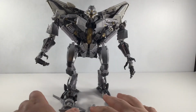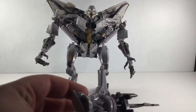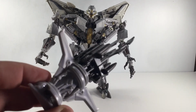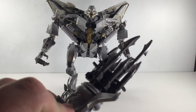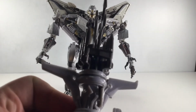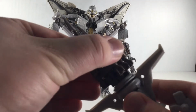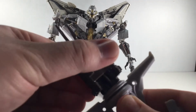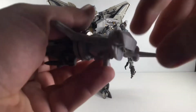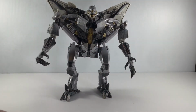Now we'll look at the accessories, which are all weapons. First we have what's probably Movie Starscream's most iconic weapon, which is the missile cluster attachment. You've got 3 missiles on each side, 2 blades in the middle. It does have a slight bit of articulation in that it can turn. That's kind of neat. And then you'll flip that up to attach, once we get to that in a minute.